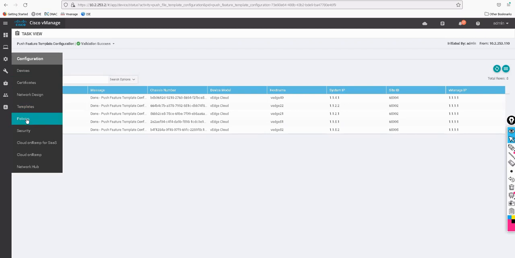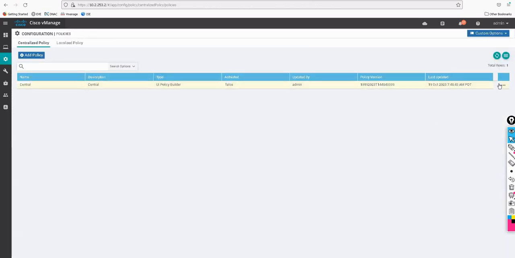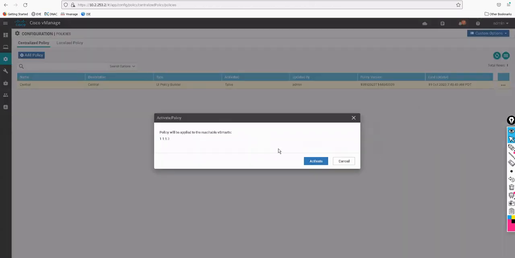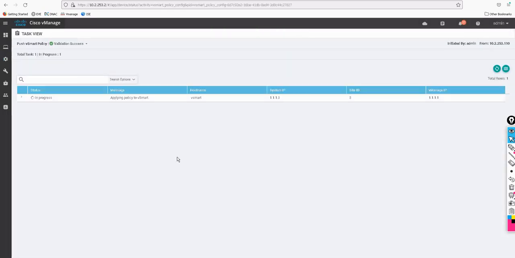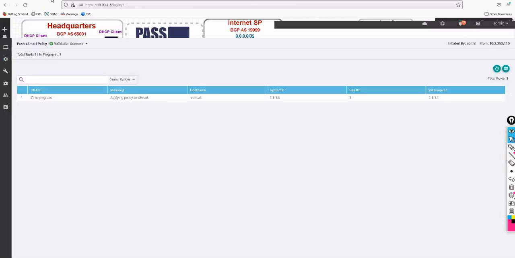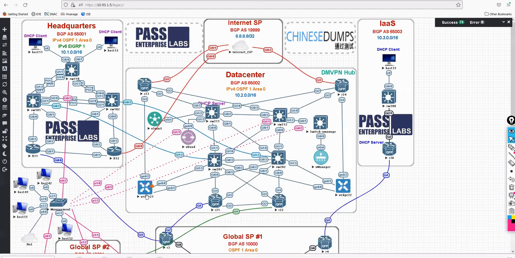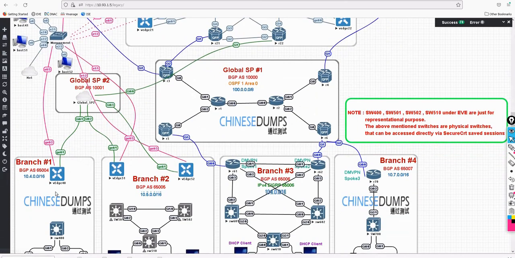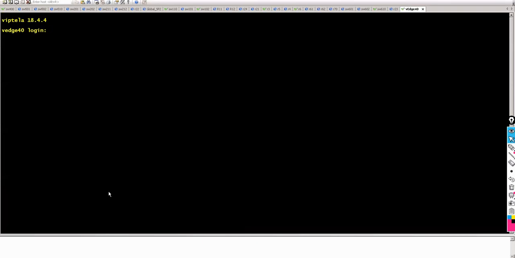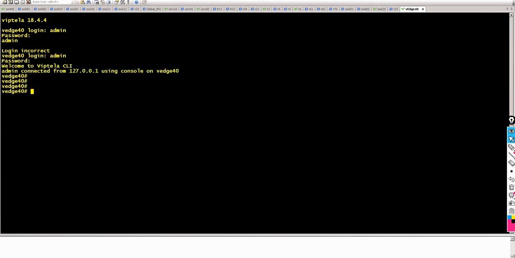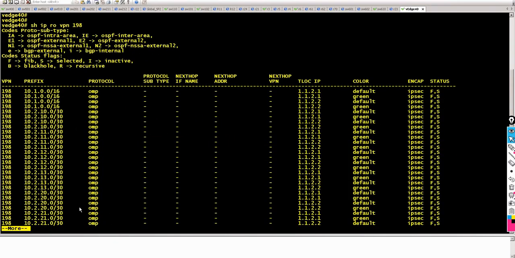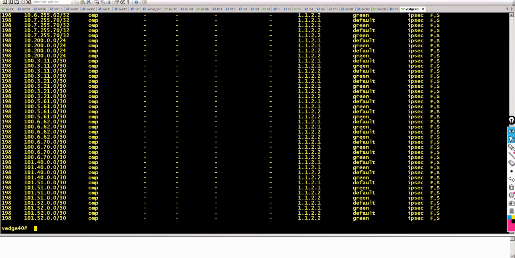Okay, now you can go under policies and now you can activate the policy. Now it will allow you to activate the policy. Now once the policy is activated, if you go under VH40 and if you see over here, show IP route VPN 198, you will see all the networks over here.